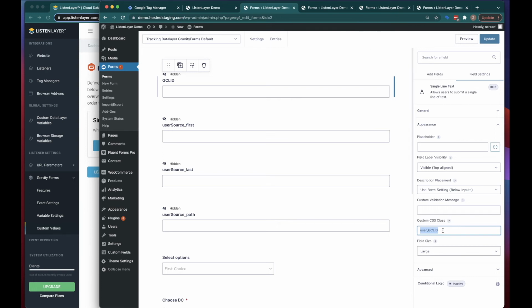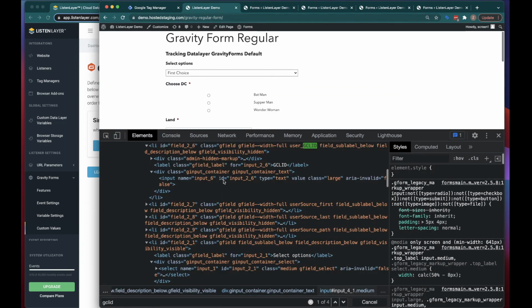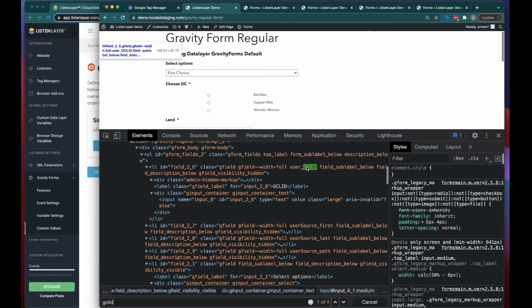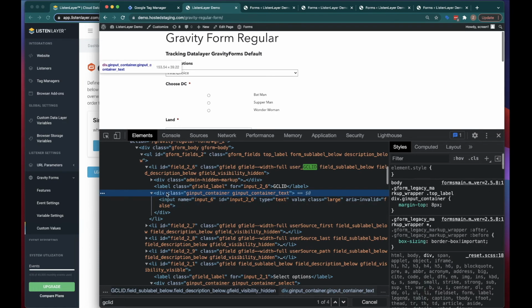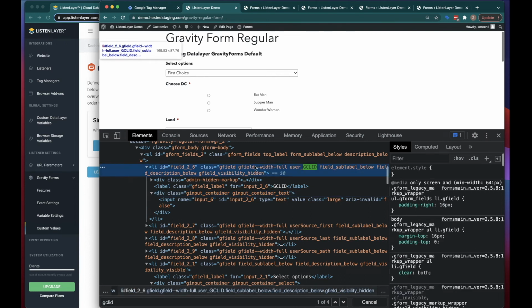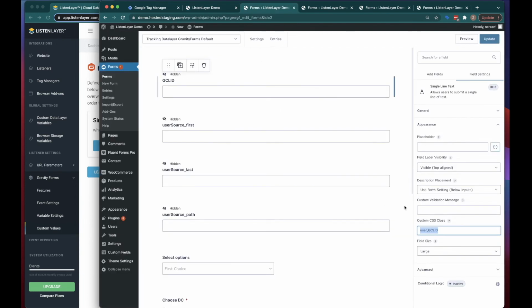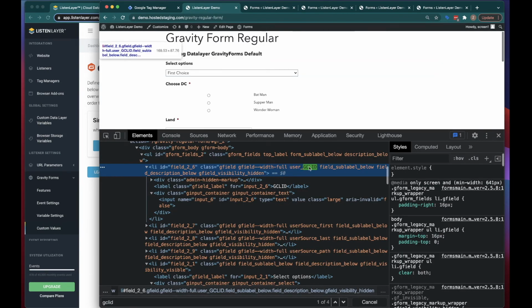The way the CSS class outputs on the field somewhere, you'll get this value. So you can see class equals, and it has a long string, and this is what determines what your field looks like. Well, most form systems have the ability to add a custom value into your class. Sometimes that will be added directly on the input. Sometimes it'll be added on a div tag above it, or a p tag, or a list tag. So you can see here what I've done is I've put user_GCLID on this field, and it's been output here in my code.